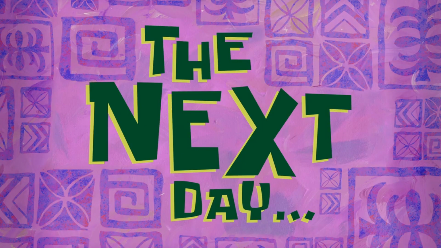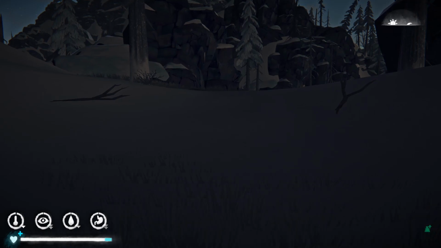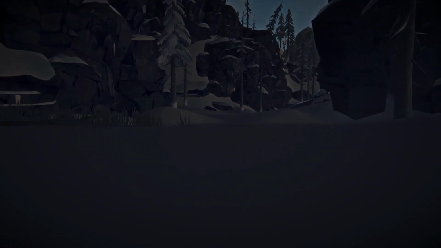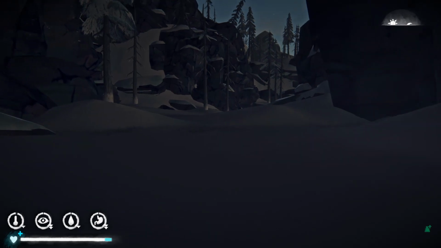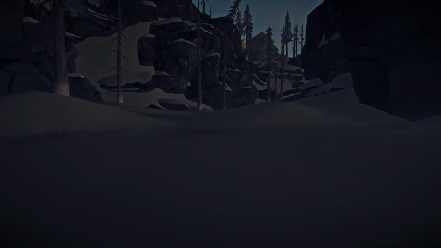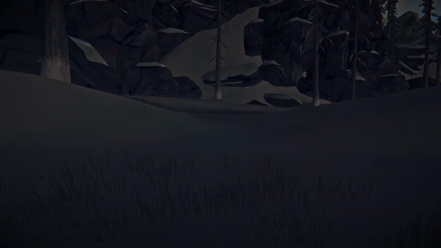The next day. Okay, it is the next day. I had a bit of rest and recuperation in this cave right here. Got some food, i.e. those rabbits we passed by earlier, and now we are fully prepared to find the next entrance of Ash Canyon. So once you pass that, you literally just keep going. That's all it is. You just keep going until you find a rope climb.